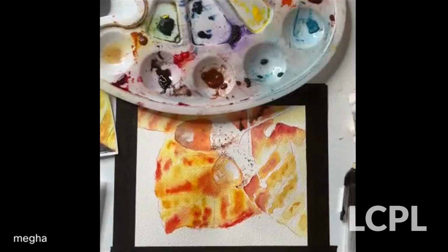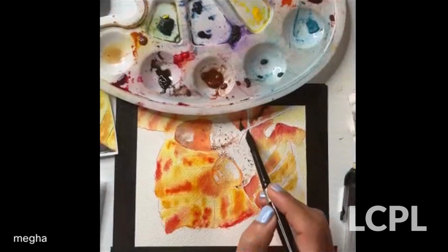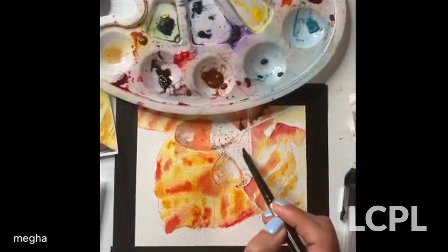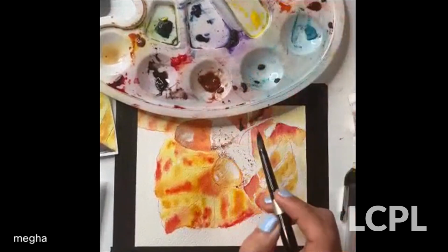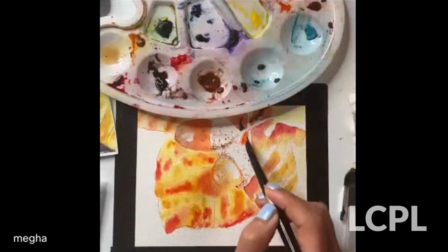But you will see why after some time things will start to look real. Just completing this small area here again. It's the same colors. So I'm just going to go ahead and finish it.